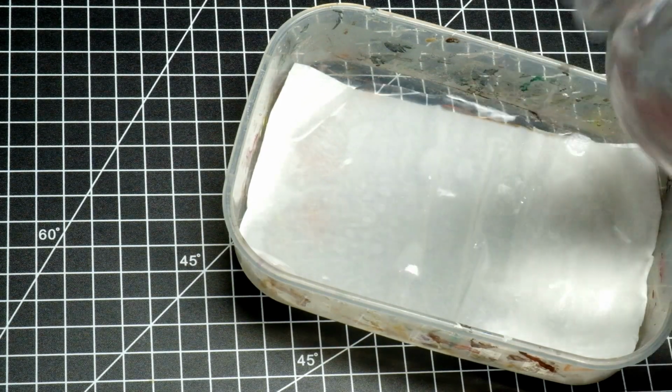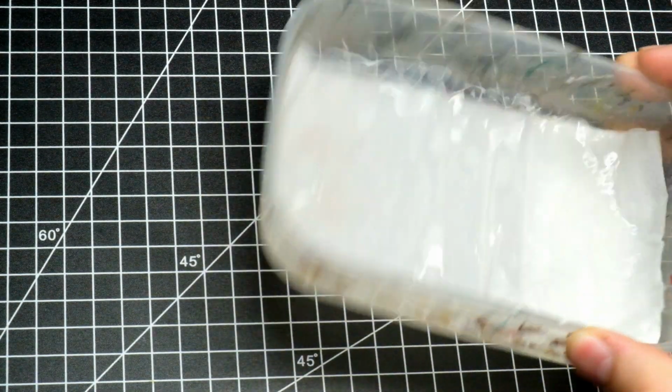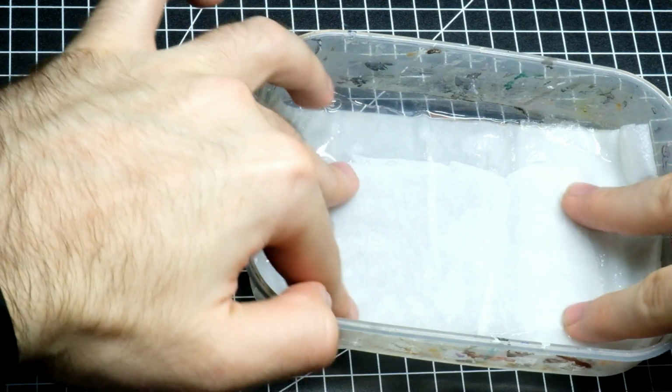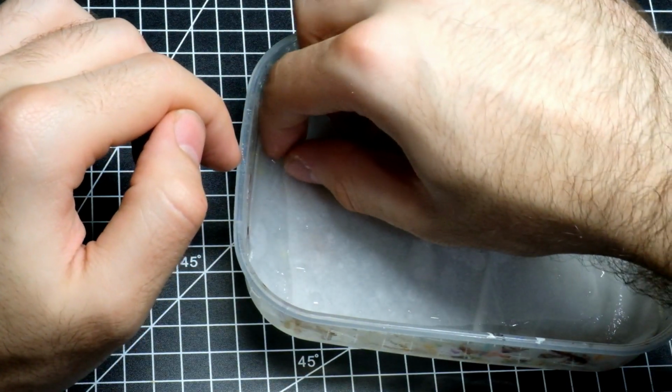And when my miniatures are primed and ready, I will set up my wet palette. I'm pouring some water over a few pieces of the toilet paper, and over that I will put a little piece of parchment paper which I will spread and flip so it is wet from both sides.